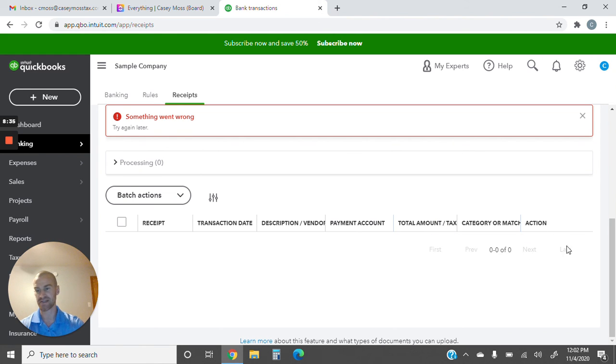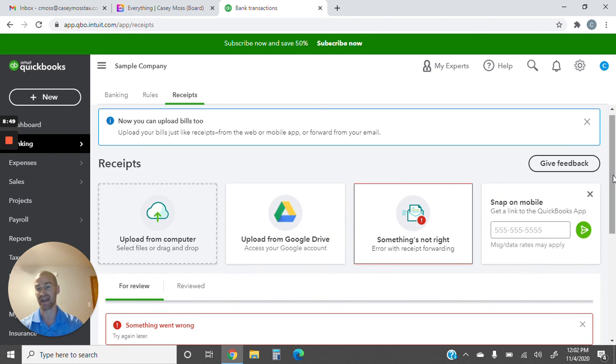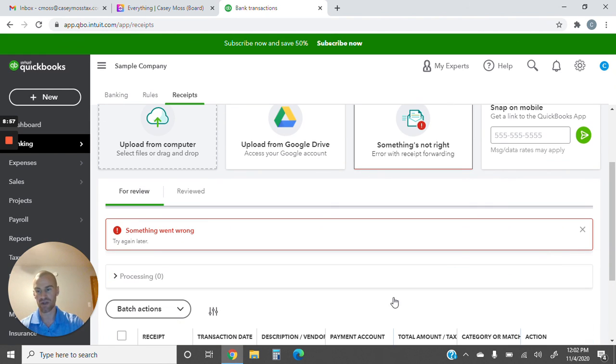If it doesn't recognize it, you may have to either find a match or manually enter some of the information from the receipt, and then eventually QuickBooks will match it, assuming it's tied to a bank transaction. You can also do the same thing with bills, so not necessarily receipts, but things that haven't been paid yet. You can see you can now upload bills too. If you upload a bill, it's not going to match it to a transaction, but it'll allow you to add the bill to your books, and then that receipt or bill will be attached to the actual transaction in QuickBooks, and it'll come up in your queue to pay later when you go to pay bills.